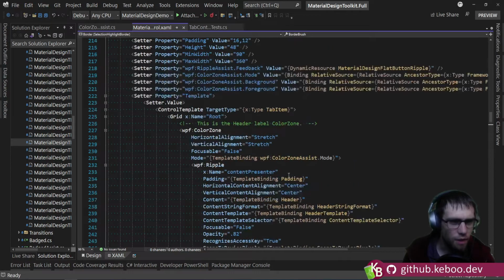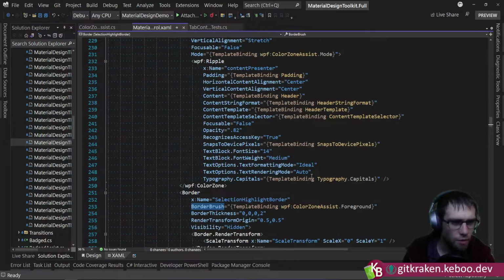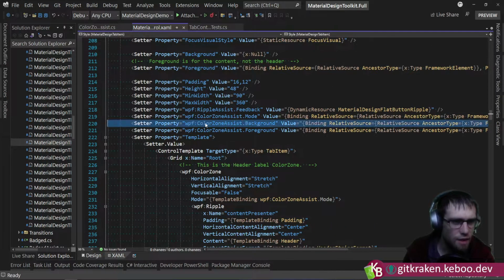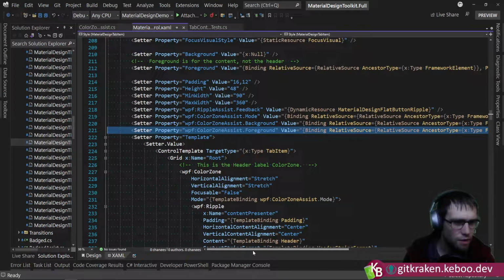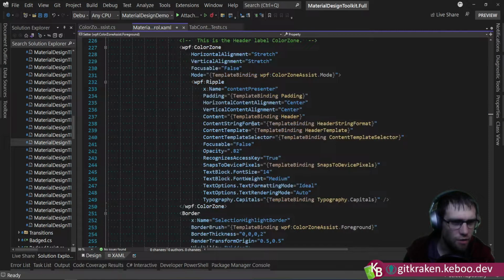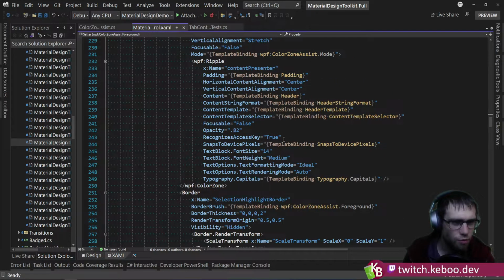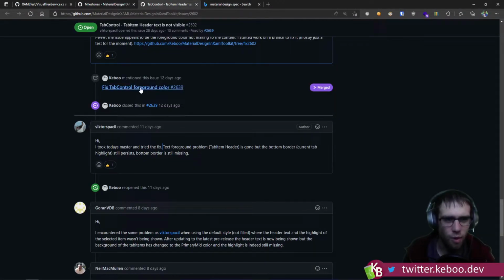Okay, and I believe we should be able to change this. I think we don't actually want... I'm trying to decide if I want this color zone thing set here or not. It's probably okay. I'm really tempted to just grab the text element foreground and roll with that. So let me jump back here real quick.